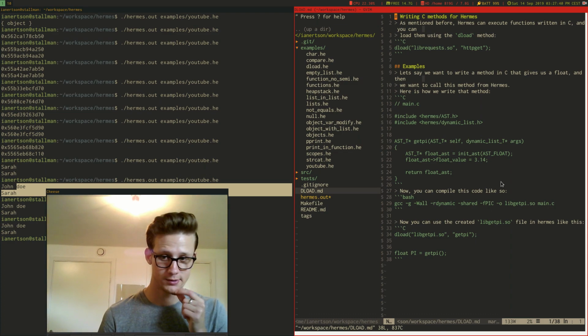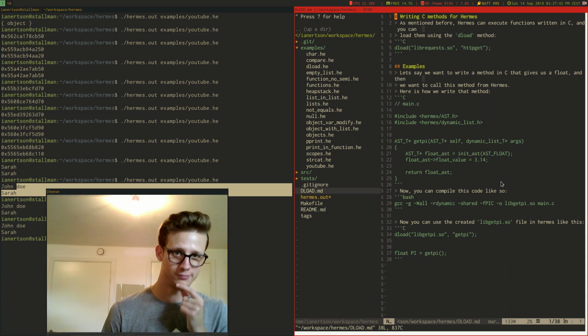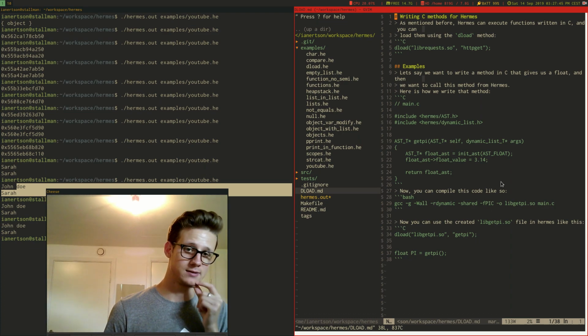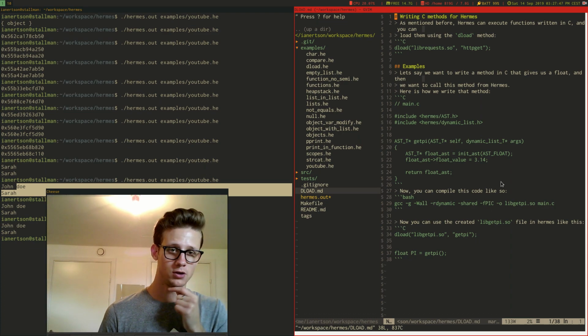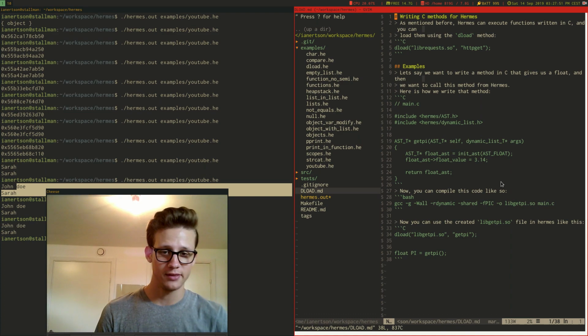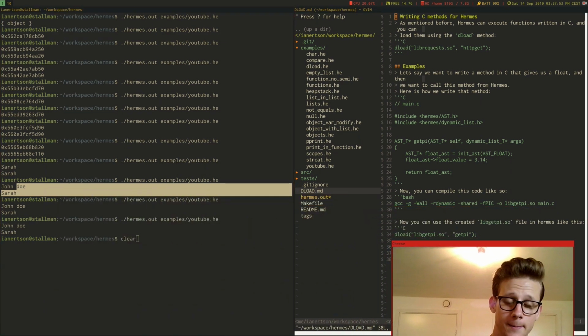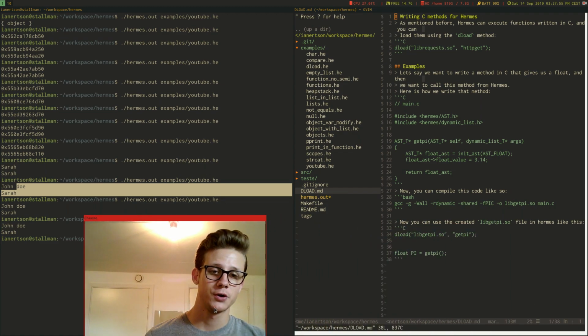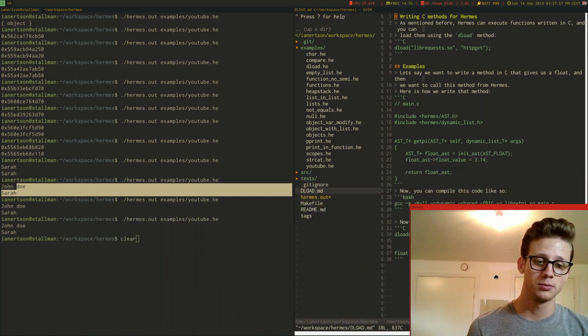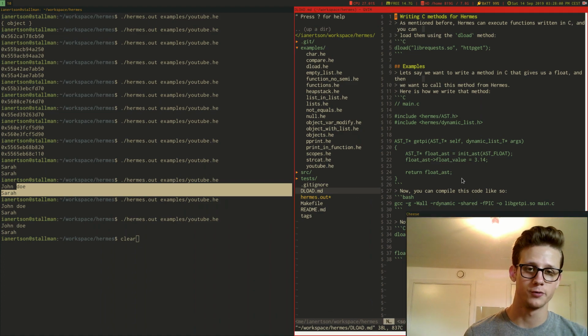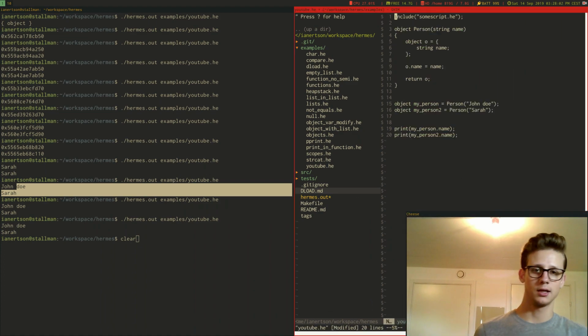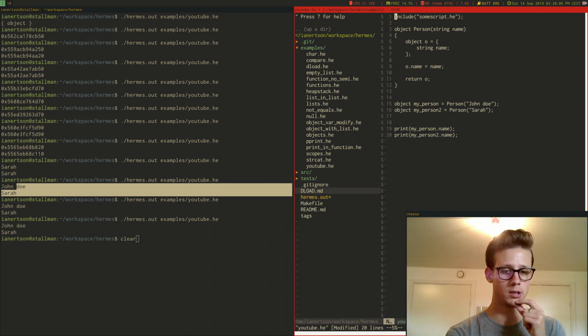So it's possible to do stuff like that now, but I'm thinking about writing a standard library that has all of those features that you would normally want in a language. So I think that could be pretty cool. So that's probably what's on the agenda for Hermes right now: the include function or tag or whatever we're going to make it, and a standard library basically.